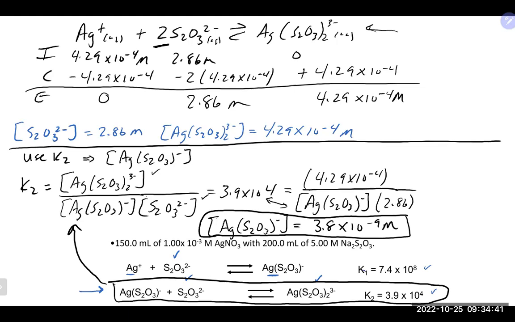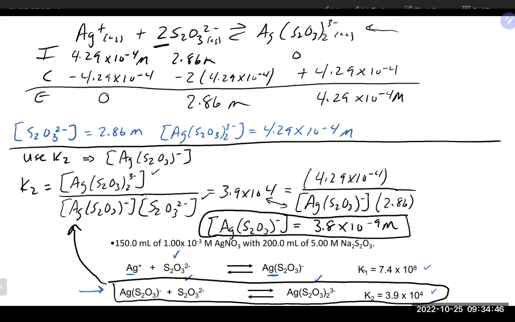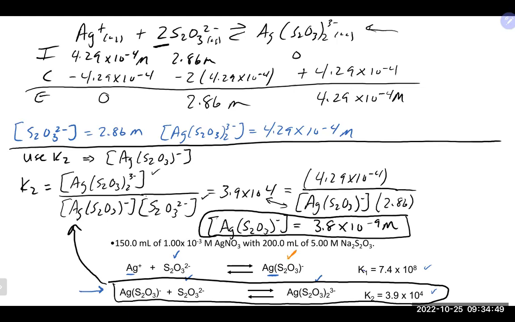Now, if you took this approach, what that gives you is the concentration of this guy, which if I look at my K1 reaction, I now have the intermediate and I have the ligand, which means if I wanted to solve for silver, I could use the first reaction and the first K value as well. So that is what I'm going to do. I'm taking just the first one there, which is silver and our ligand.